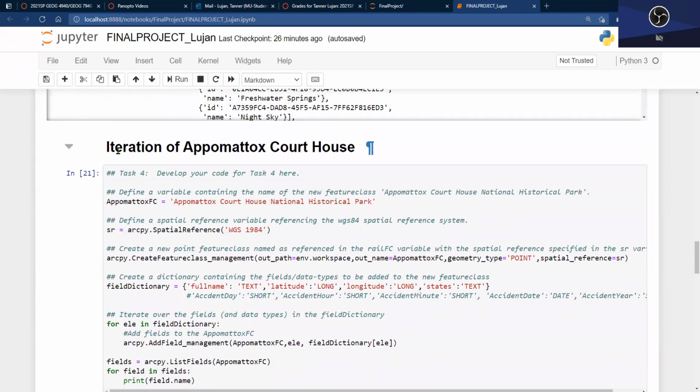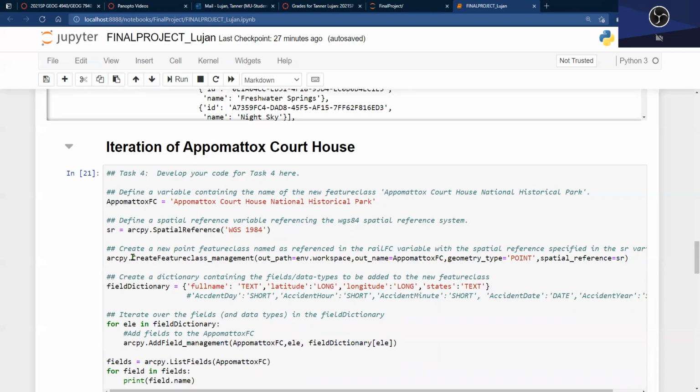Here's where I ran into a serious error that I was trying to deal with all night to iron out. For the Appomattox Courthouse National Park, I defined a variable containing the name of the new feature class. Then I set the spatial reference to WGS 1984 due to the fact that this is just a good overall spatial reference, just due to the fact that it is a projected system and not a geographic system.